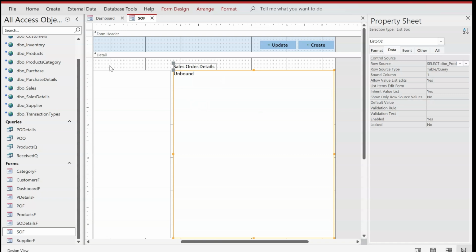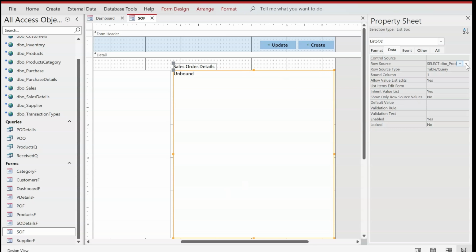The reason I use record sets is because if this list box or this form has many records, and you will be using this application on networks that are generally slow, and you upload this application on the network and the user double clicks to open the form, if it is a bound form, then it will have to upload everything, and it will have to loop through all the records, and that will take a little bit of time. So that's why I use record sets. With the record sets, it takes only the information that is required. So out of thousands of records, it takes the 5 records that are linked to that sales order, and it will quickly populate.